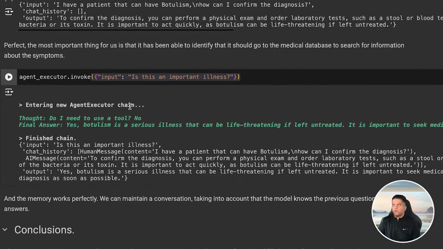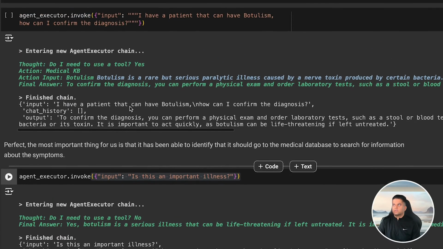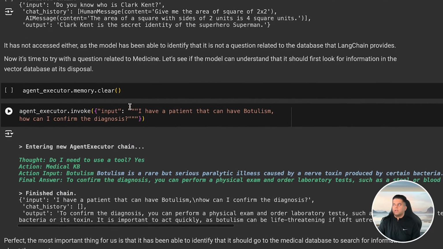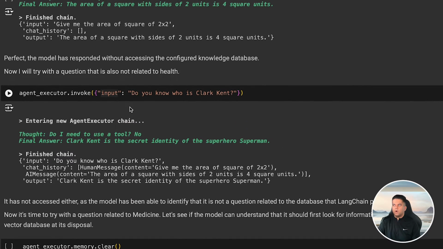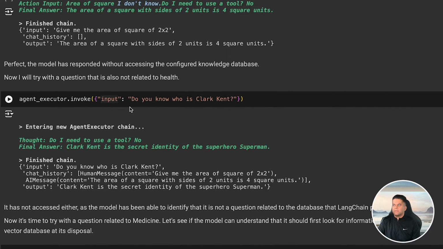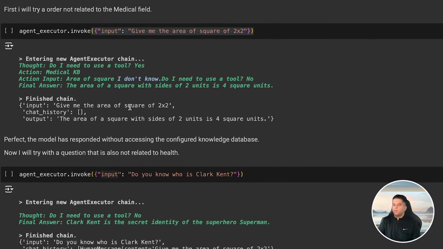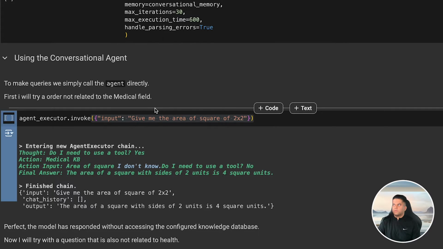Now, this was an awesome project where we used agents, agent executors, conversation memory, tools, and most importantly, custom datasets and vector database. And this means we have applied all of the things we have learned up until now. And the best part is we learned all these concepts while building stuff. We never did any boring theory. All right, I hope you enjoyed this project as much as I did.